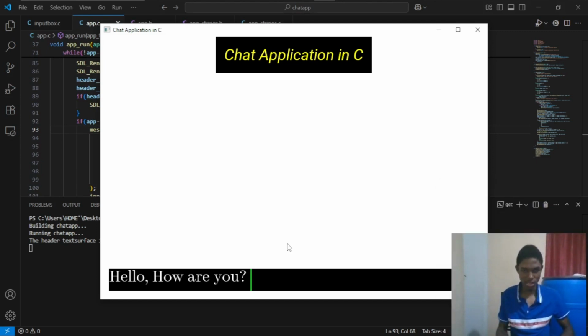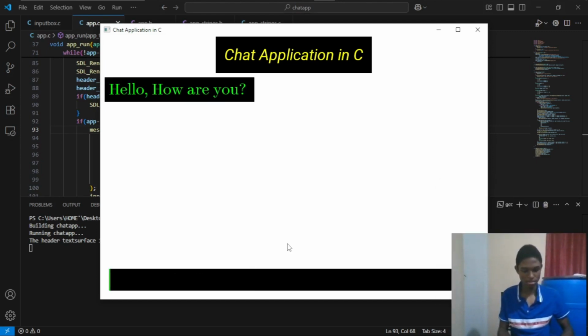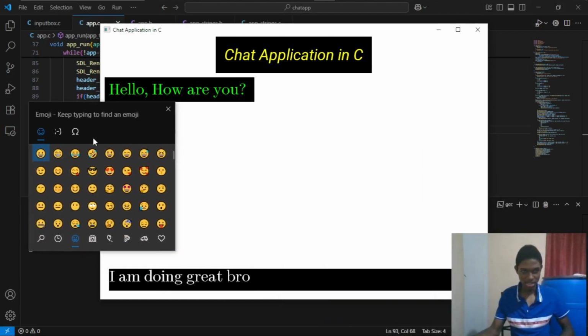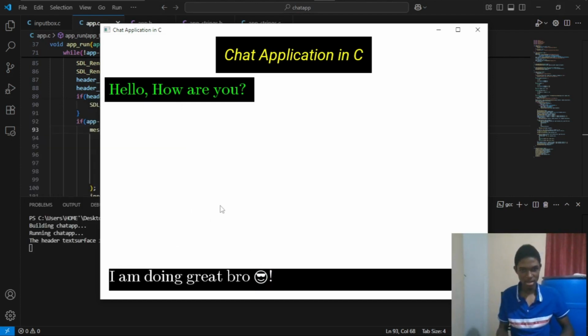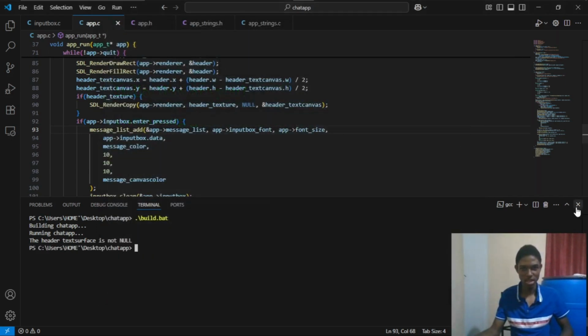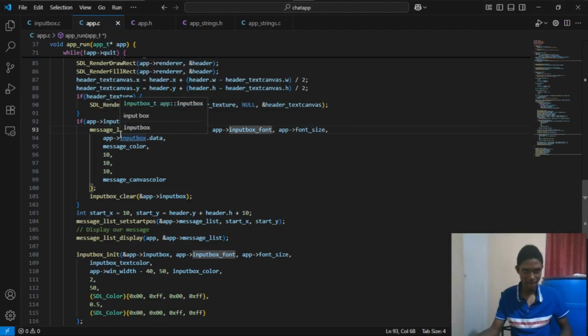Wait, let's press enter. I'm doing great, bro. And let's do a Windows dot. And let's select this emoji. And then let's hit enter. Oh, yeah, we need to change that.